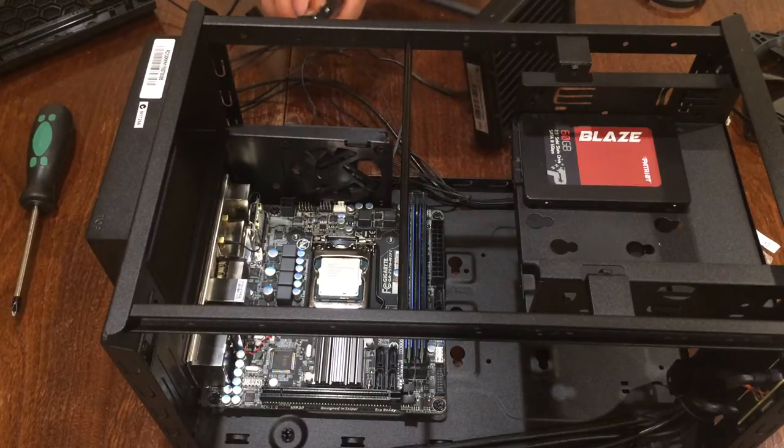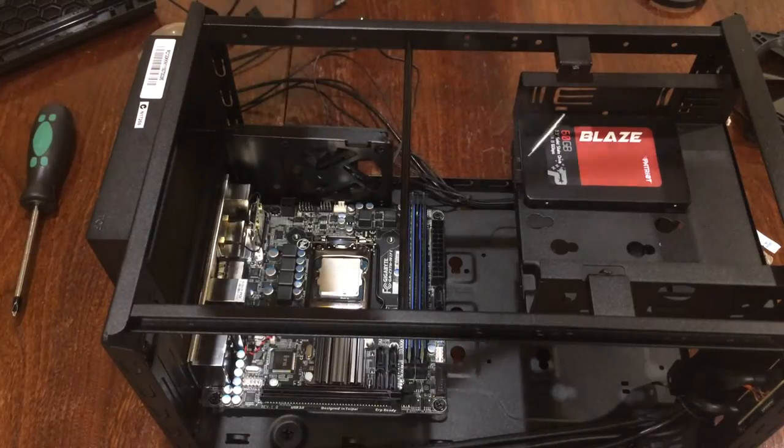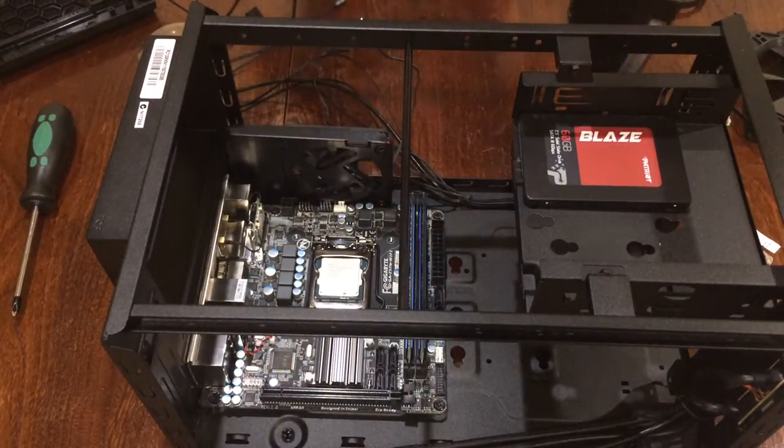Now that you have installed your motherboard, it is now a good opportunity for you to install your CPU cooler. In my case, the Corsair H55. The thermal paste is pre-applied.